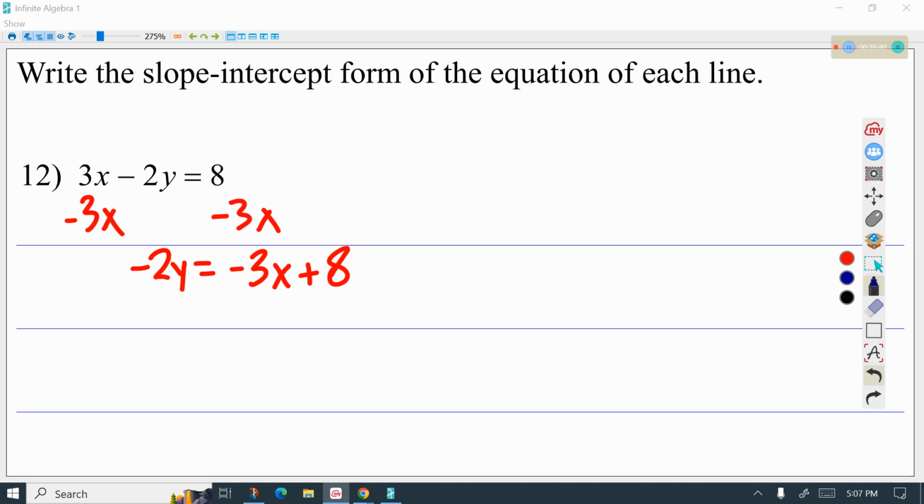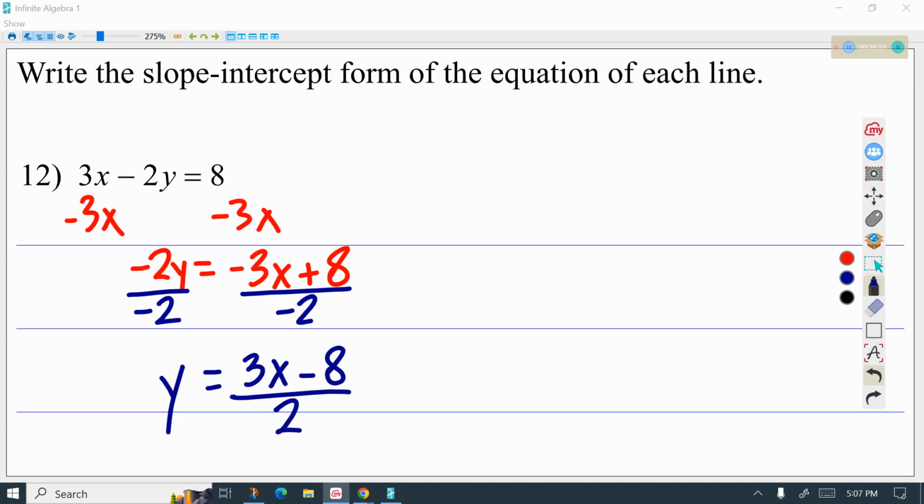Okay? The next thing is now divide both sides by -2. All right? Dividing both sides by -2, well, like I said, change the sign of everything on the top, and then we'll divide it by 2. I think that's an easy way to do it. All right? So now, you see, I got rid of that negative. How did I get rid of the negative on the bottom? I got rid of it by changing the sign of everything on top. Okay, that's what that means.